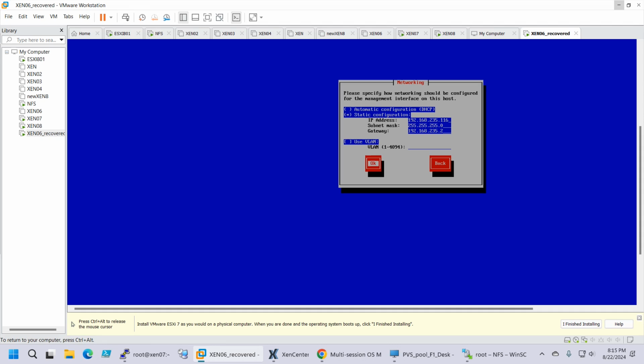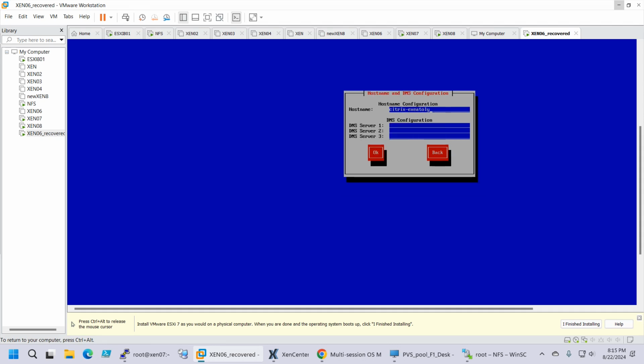Okay, I have no VLANs. Go okay, and we will name it XenServer. DNS is 192.168.2.235.100.